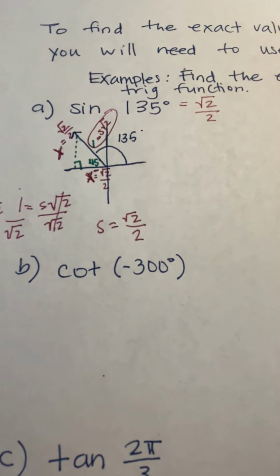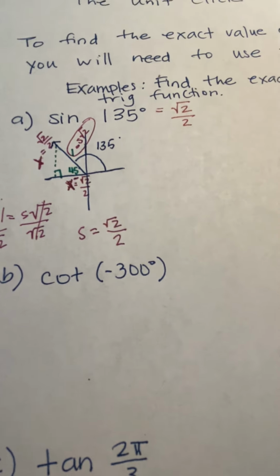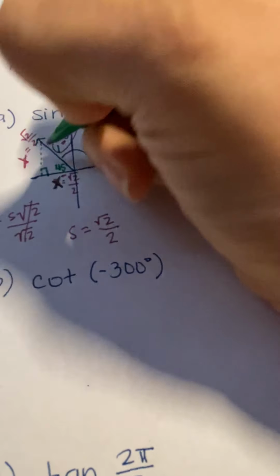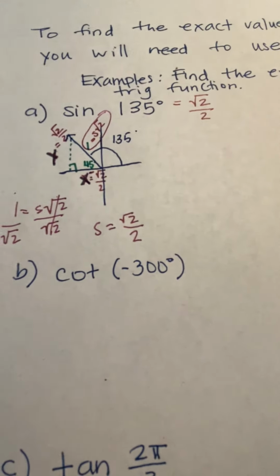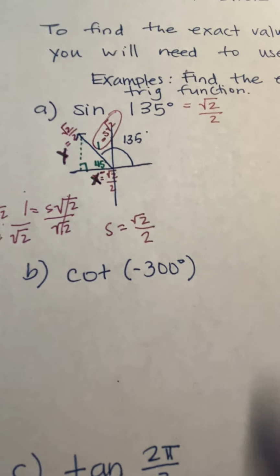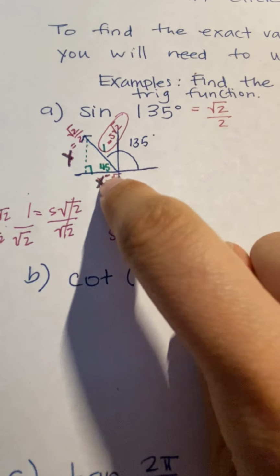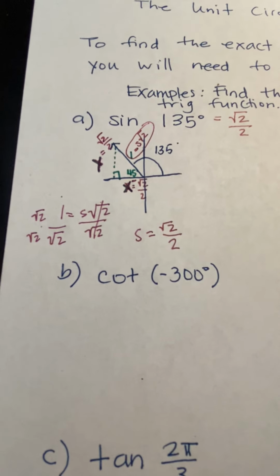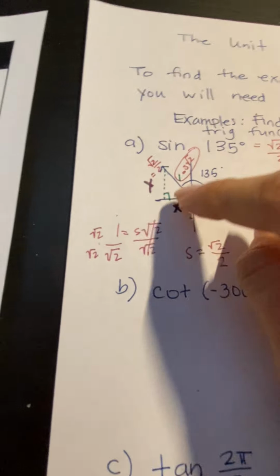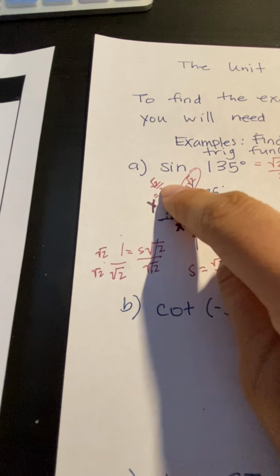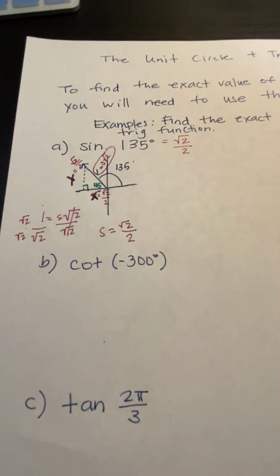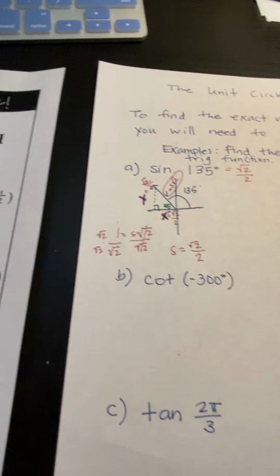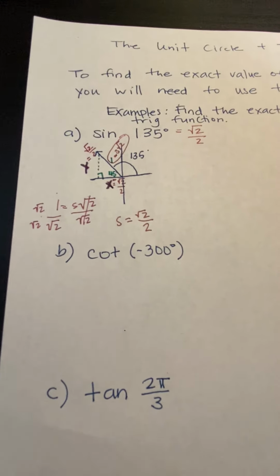Okay, so if I were to do this, I know that what you want to get is the sine of 135 degrees, which would be the same thing from your reference angle. So remember that the sine is Y. So it would just be this right here, square root of 2 over 2. So you guys see it took a lot more work.